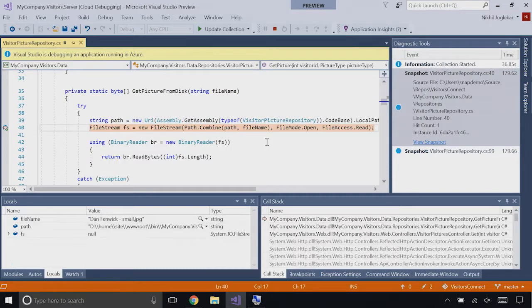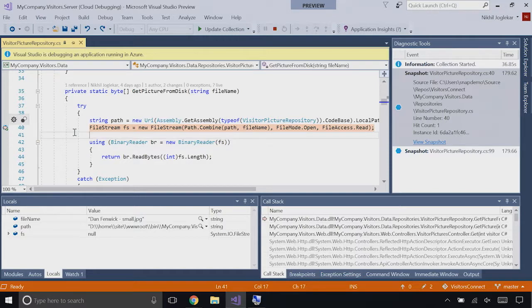And when I do, I can see that the path that it is trying to load pictures from is actually a local directory. Now, this works fine on my local machine, but in production, the local paths don't necessarily mean the same thing. The right way to do this is, instead of loading from a local disk, I should be loading from a blob store. And that's something that I can now put in a ticket to make that kind of fix and get it up into my production server.